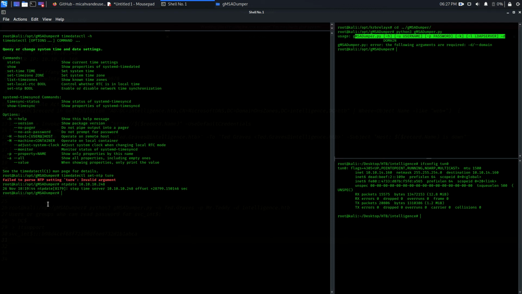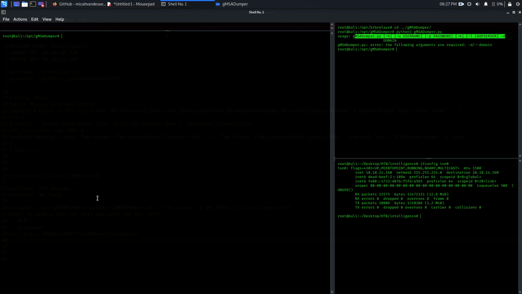So as we can see, we already set our time, or synchronized our time, with the domain controller, right? Okay, so 26th of November, this is the time. Fine. Now what we need to do is pass the ticket. For this attack, we are going to use the Impacket script, that is getST, the ticket, right? So getST, we have it. Yeah, we have it. So getST.py, and let's see the switches here.